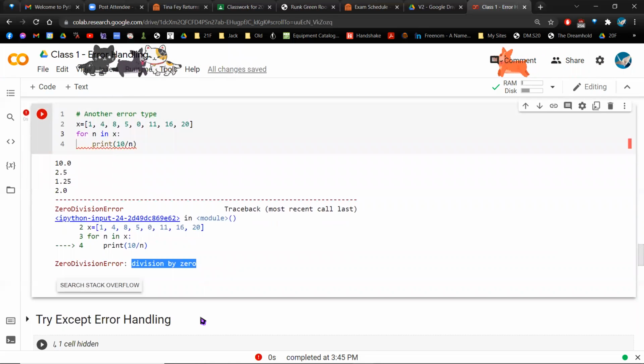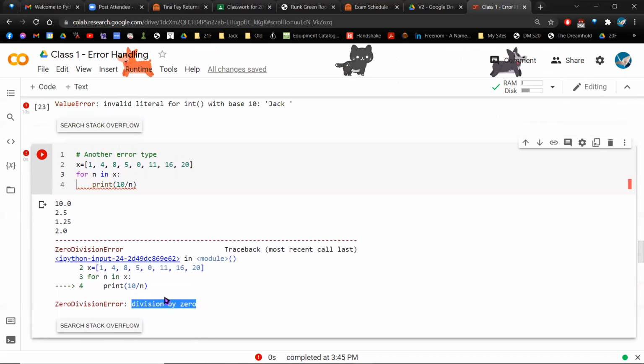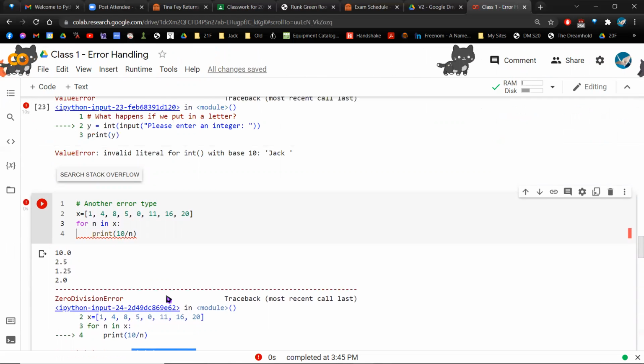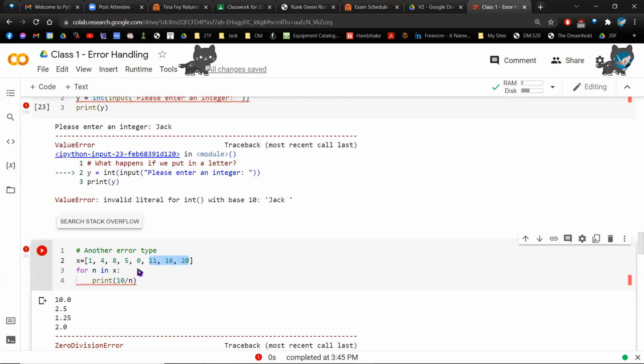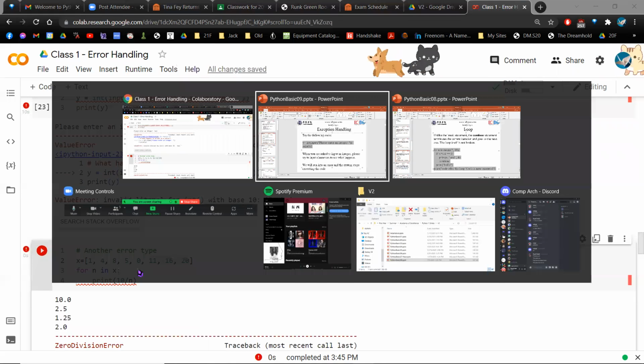And so the question now is, we have these programs, they give these errors, they give these exceptions, but how do we make it so that our program doesn't just crash? Maybe instead of crashing, we want it to print a message, can't divide by 0, but then continue on with the rest of the list, right? So right now, this program, once it gets to 0, it just stops. It doesn't do anything afterwards. Maybe we want it to keep going, even after it hits a 0. And so that's what exception handling is all about.